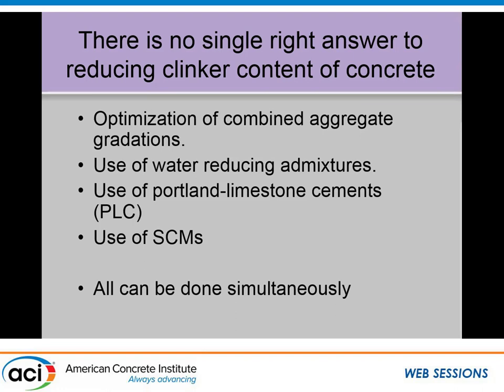We can use limestone cements. The Type 1L, C595, allows 15% replacement of clinker with ground limestone, and that directly reduces the CO2 emission per kilo or pound of cement by 10%, and using supplementary cementitious materials wisely. And you can do all these things at once. It turns out that limestone cements and supplementary cementitious materials get along great. SCMs actually respond better to limestone cements than straight Portland cement, because of the formation of carboaluminates. So you actually get enhanced properties if you use a limestone cement with SCMs at the same level you're using. So it's not like you're trading one against the other. So you can increase the efficiency by doing both of them at the same time.